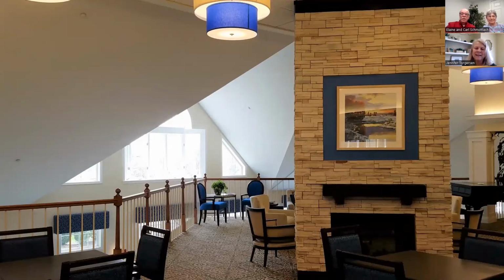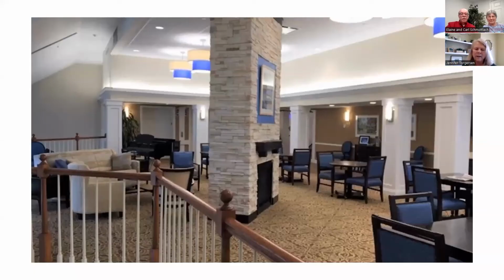This is the other side of the second floor living room area here, actually overlooks the dining area. That wall in the dining room is wonderful, super bright sunshine that just pours in this time of year. And a beautiful dining terrace right off of the dining room as well. Two-sided fireplace, and this is just one of the places where a lot of people tend to congregate and enjoy life. There's a knitting group in the living room area.